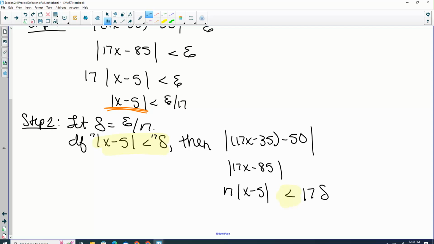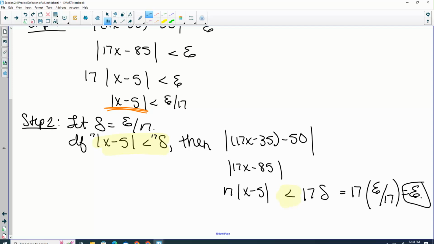And then we know our very first sentence of this step, delta is equal to epsilon over 17. So we get epsilon at the end. You should always get epsilon at the end. If you didn't, you made a mistake. All right? How do you say that word? The E word? Epsilon. Epsilon. I keep saying it and I slowly start turning into Absalom from Alice in Wonderland.